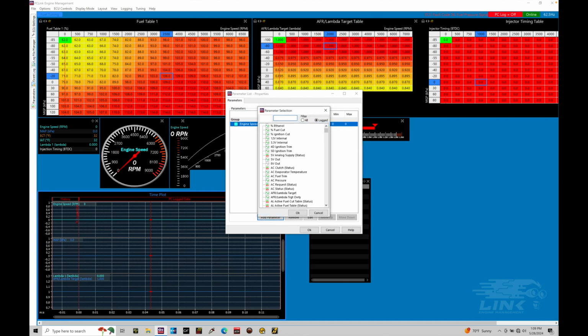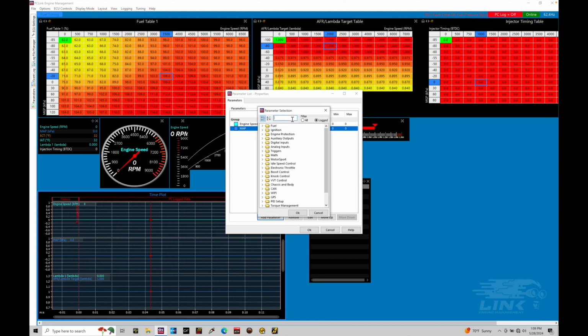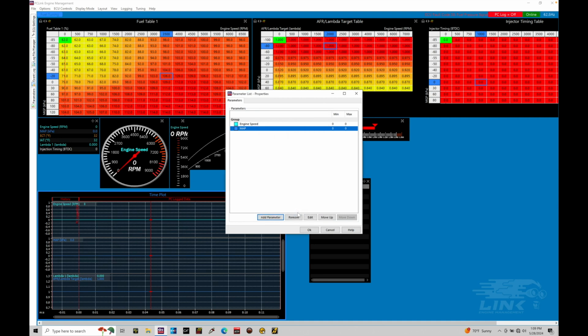So let's type in MAP pressure, and I should get a filter here, MAP. All right, let's grab that. And let's go here to add parameter and give that a second here. And let's type in injector. We can take a look at, let's say, injector duty cycle. Just get some information in here, just some channels that we're finding here. So we can do actual pulse width, and let's just bring this data in here. Again, we're just going to bulk select some things just so we have some information in here.